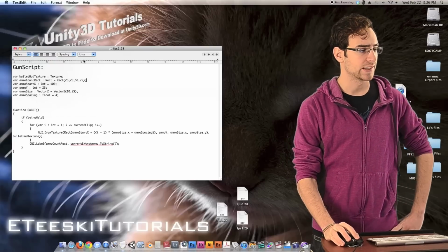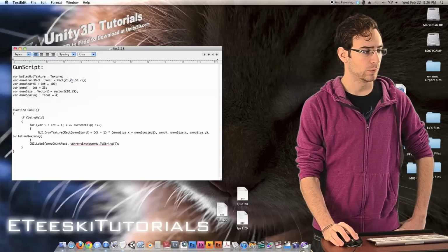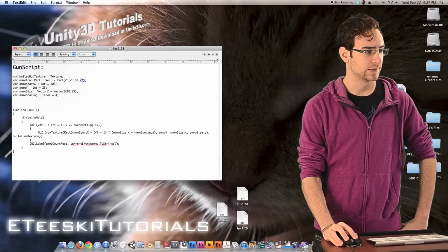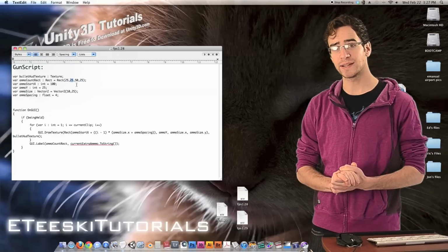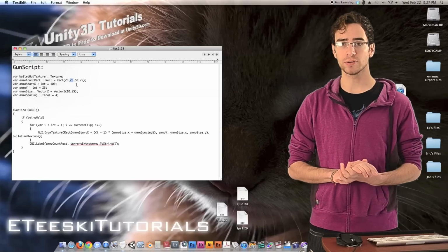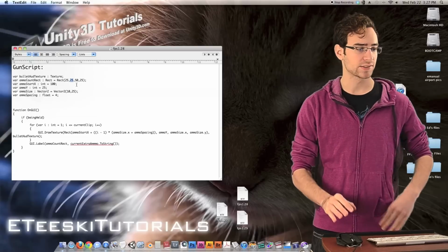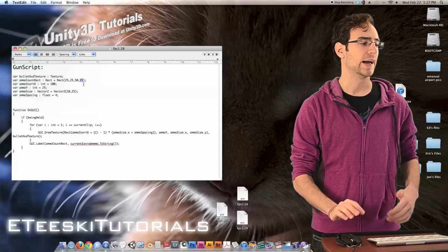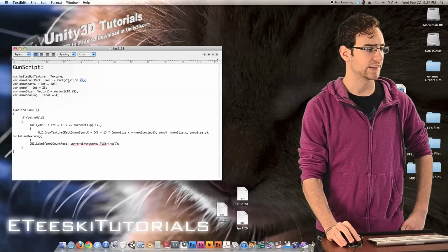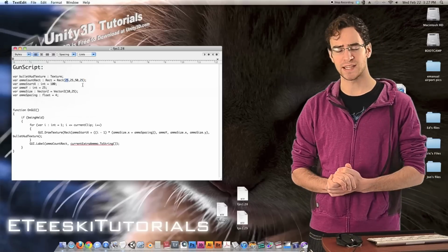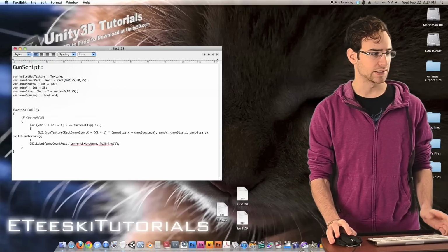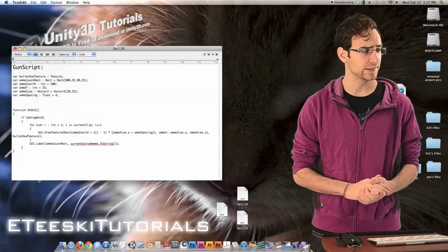So when we're dealing with a rectangle, we have X, Y, width and height. So X and Y is going to be the position of the rectangle, or the top left corner of the rectangle is going to be at this placement on the screen, and then width and height is stretched over from that. So let's say that I wanted to put this, instead of in the top left corner, in the top right corner, I could set it to 900 or so, depending on your screen size.